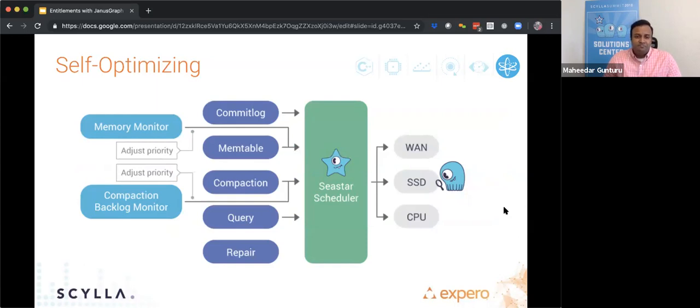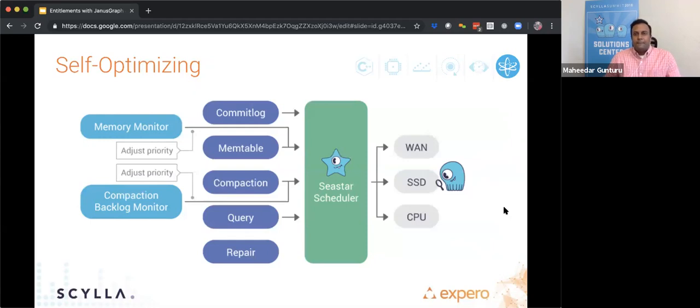There are essentially all the different backend operations which it needs to handle, which are commit log, mem table, compactions, queries, and repairs. These individual operations are scheduled through the C-star scheduler. So basically, we move scheduling out of the kernel space into the user space, where every request is parallelized and given its own priority. When a request for a CPU resource comes in, we do our own prioritization of that request based on the workload at that point, and then use our own scheduling to schedule the task.